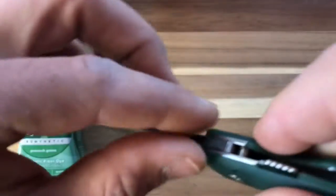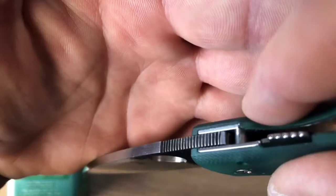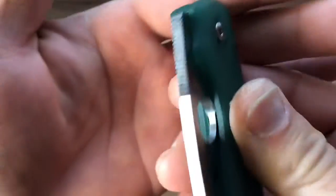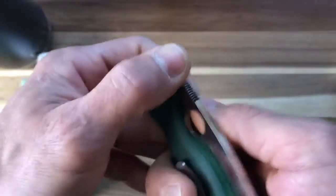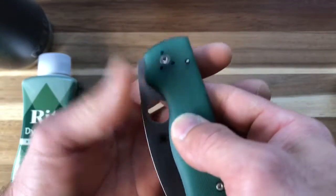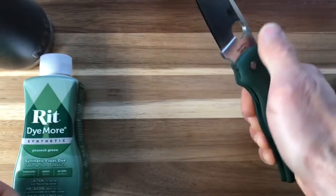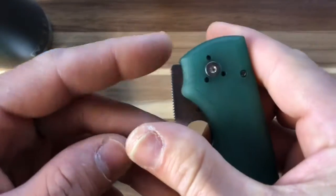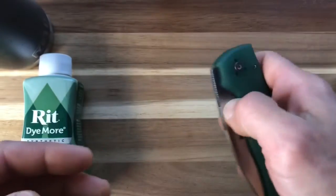Also, the chamfering I did on the... I mean, it's not beautiful. It's not that pretty. I didn't do an amazing job as far as making it look aesthetically good, but going in and out of the pocket, this is not going to tear it up as bad, and also my thumb, it's not going to tear that up when I'm front flipping it and stuff. This last jimp does kind of tear at your pocket a little bit, so that helped with that.